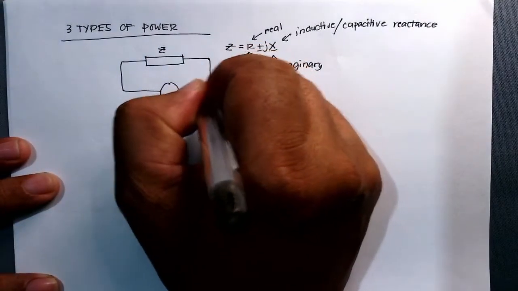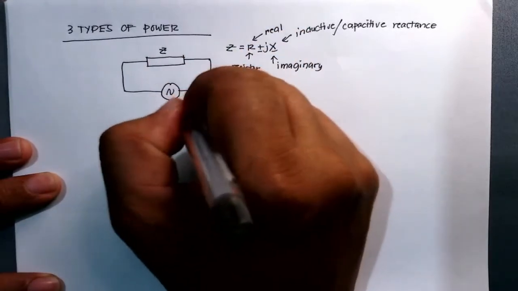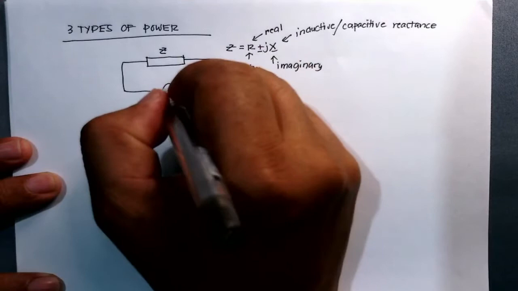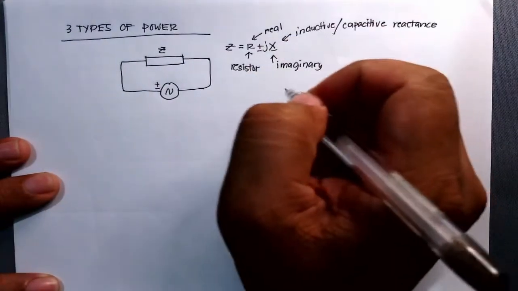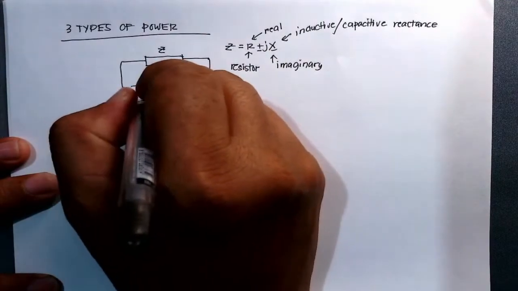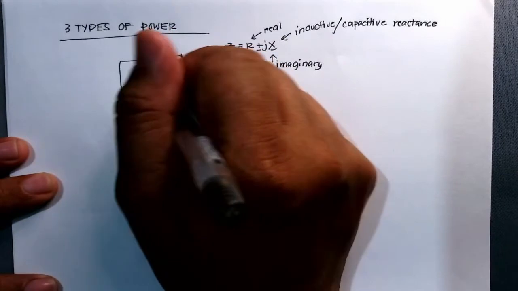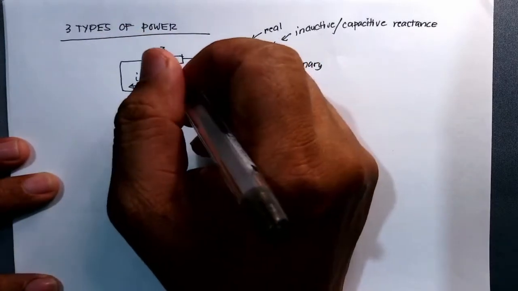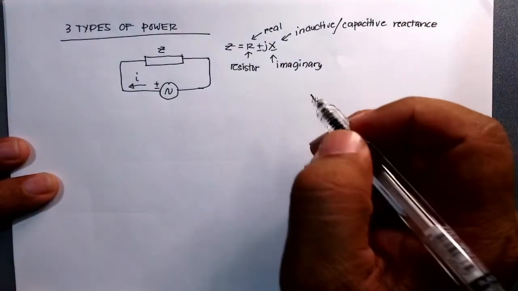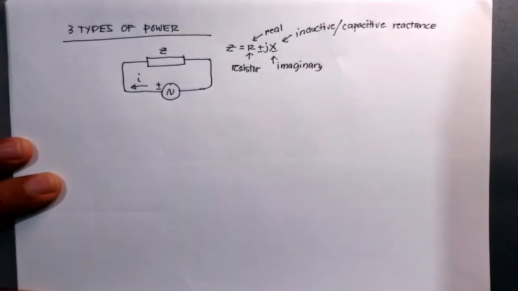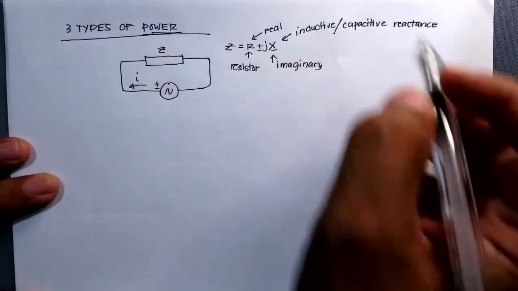So it is represented here as Z, and therefore if you introduce in this element Z a power source, which is an alternating current power source, well, I can designate this as my polarity. Okay, and from that my current comes out. So if a voltage is impressed in this element, you will be having three types of power.